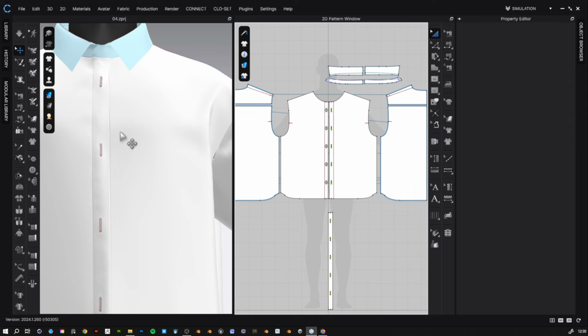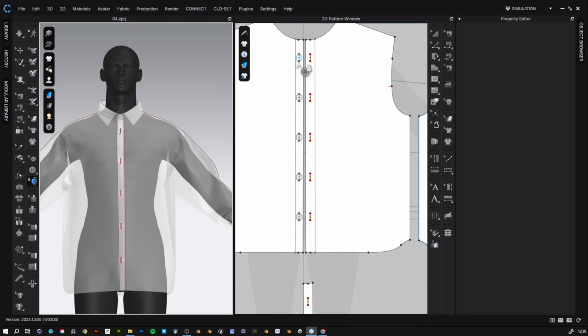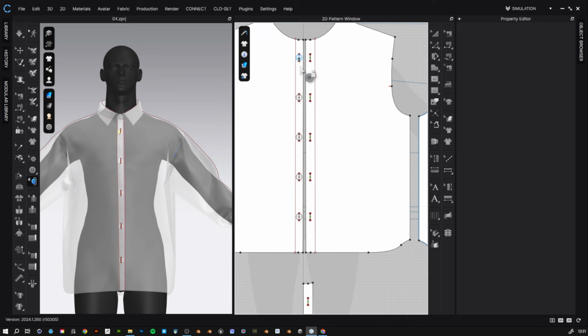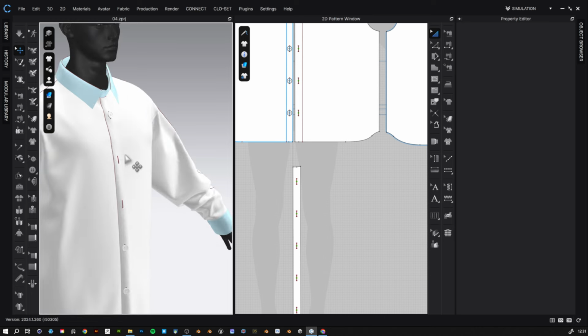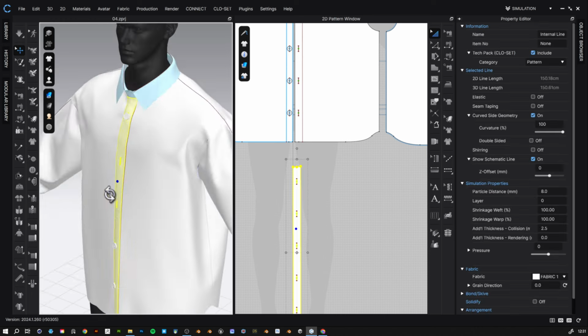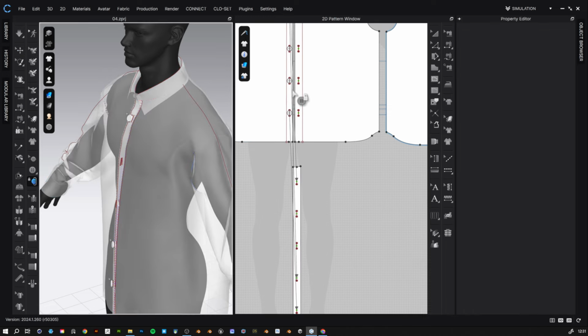So now that I have buttons and buttonholes where I need them, I can close them. So the third buttonhole tool over here is the fasten button, and I'm just going to click this. And then I'm going to choose the button and where I want it to fasten. So I want this button to go through this hole, this one through here, and I'm choosing the placket so that they go through the top piece and not the panel underneath. And you'll see now that my buttons should have jumped to the surface. It looks like some of them have not. Let's just check that they are connected.